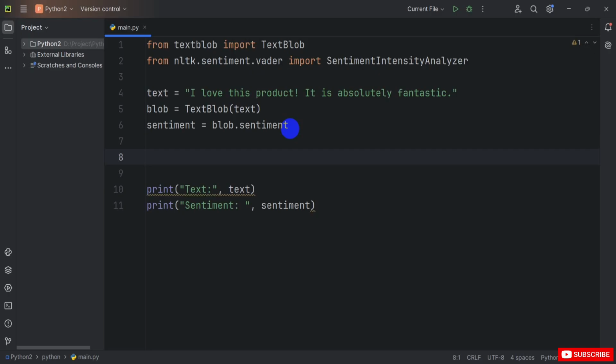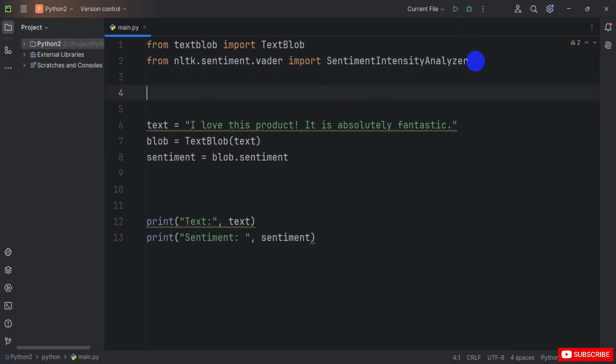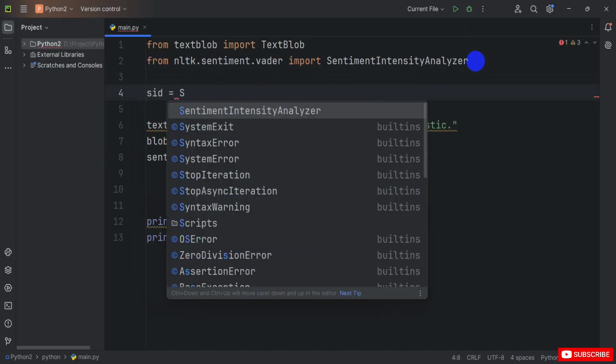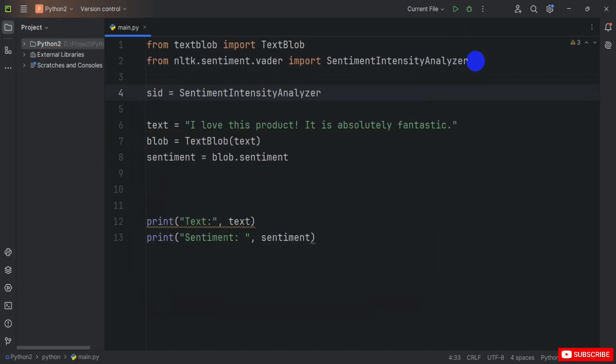You can see I'm using the same code and taking the same text, and I'm just removing the TextBlob part.